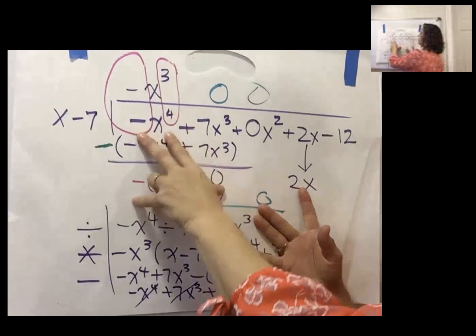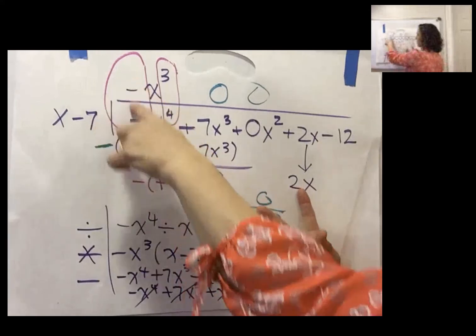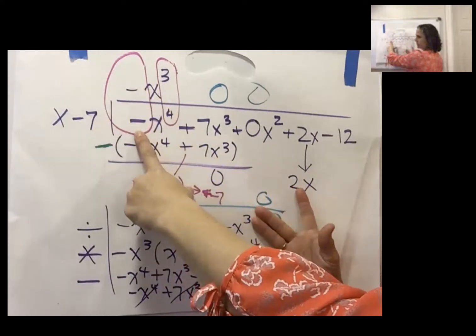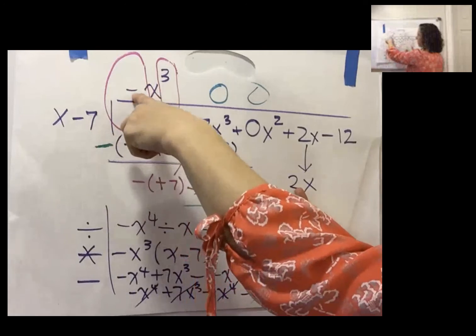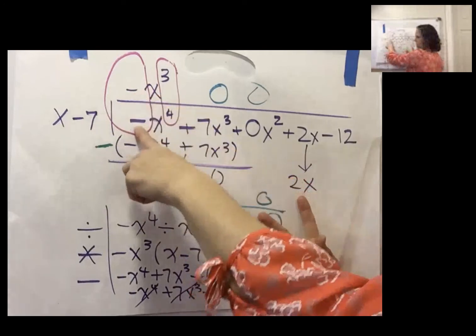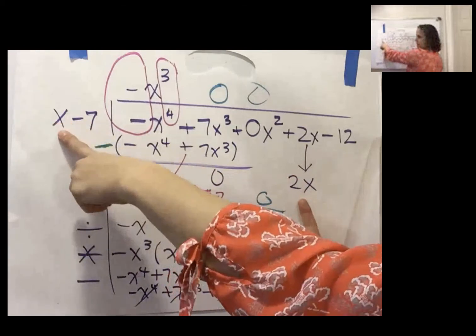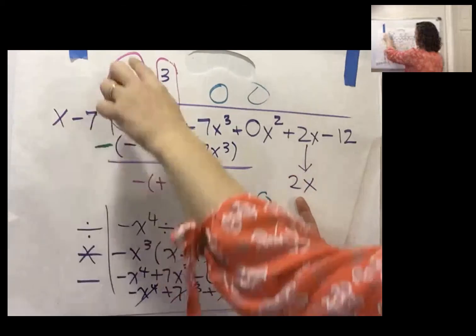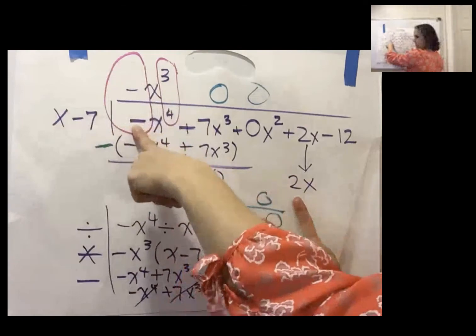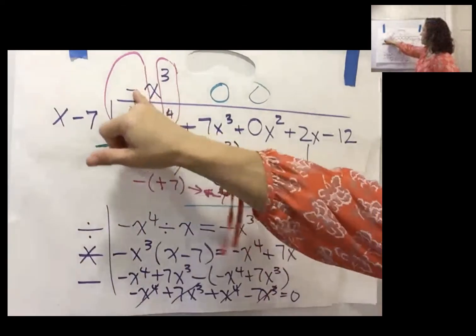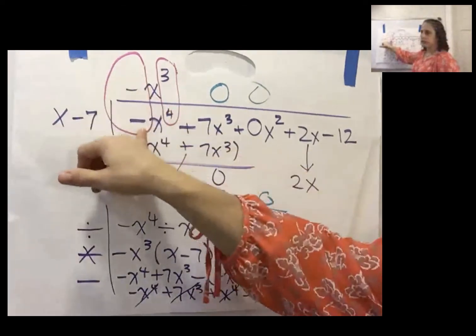Number one, in synthetic division, we always carry down the first coefficient. This is why: our answer is always going to have the same coefficient that our problem started with, because we divided by x. Dividing by x does not change the leading coefficient. So in synthetic division, that's why we pull down the leading coefficient.